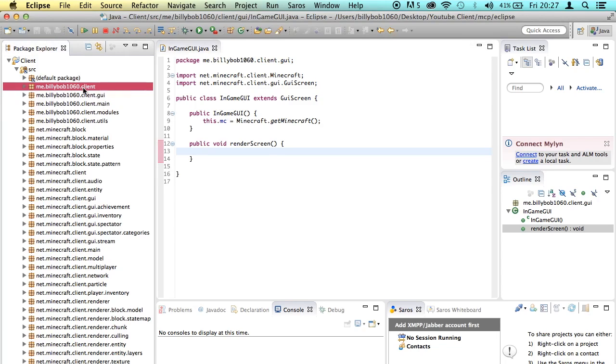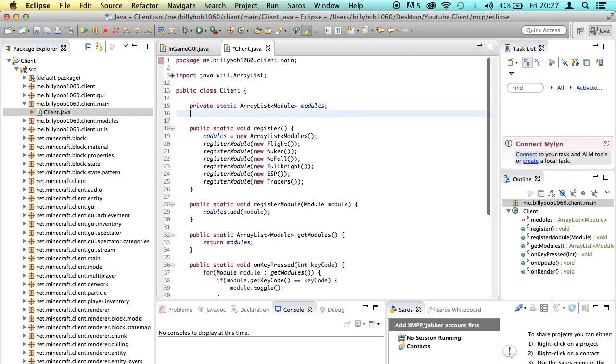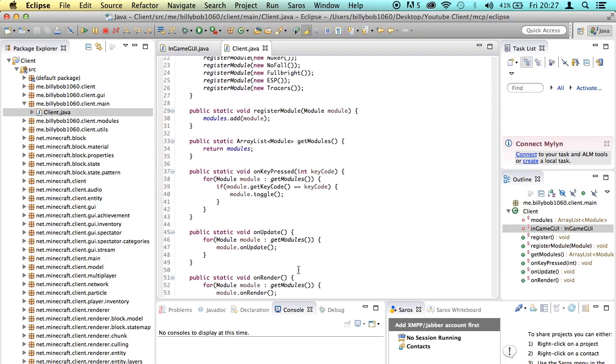Now I need to go into your client. There you go. Inside client, you're going to need to make a private static in-game GUI, and do that.